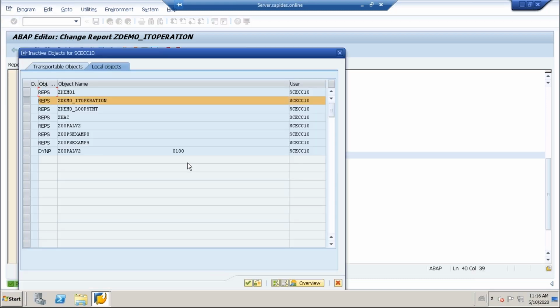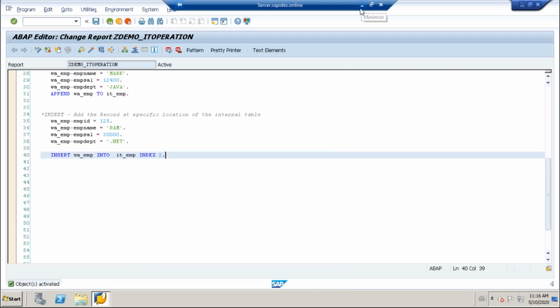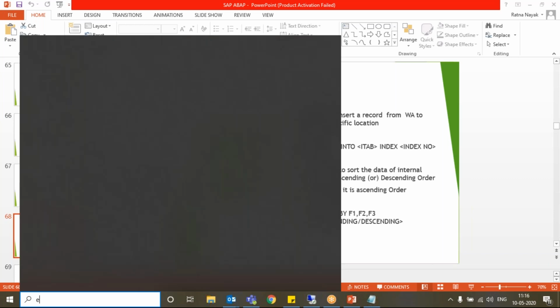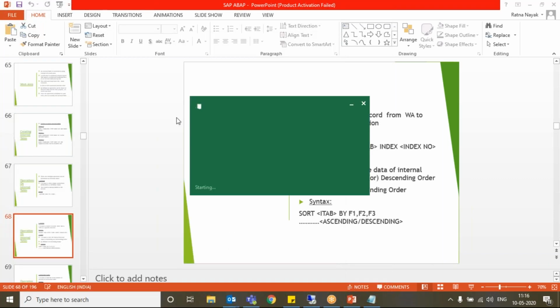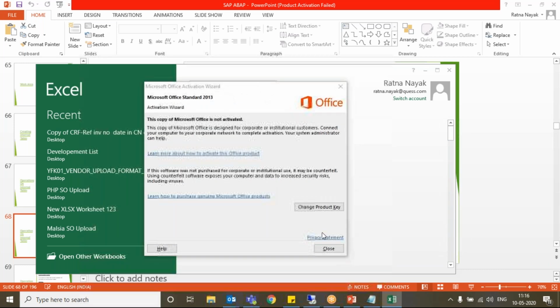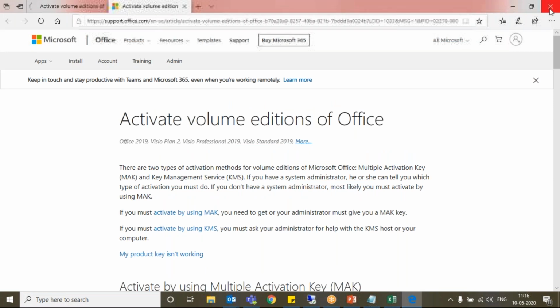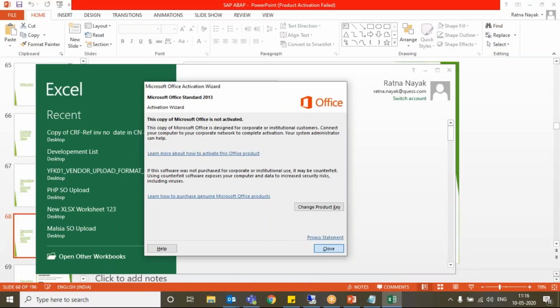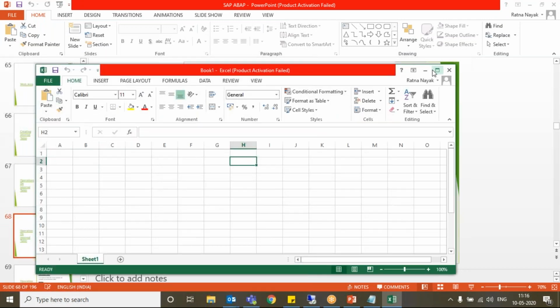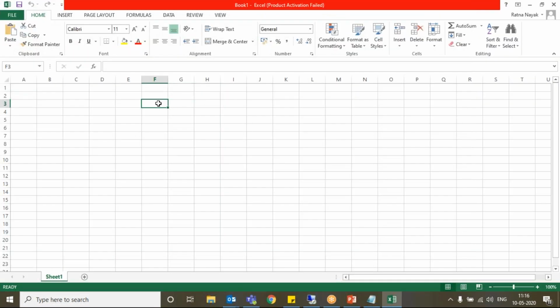I'll activate this. As I told, the index number will start from 1, 2. Let's say I'm taking Excel and you have a record. Here, let's say I have 1 2 3, then John, 2000, and department, let's say SAP, IT.